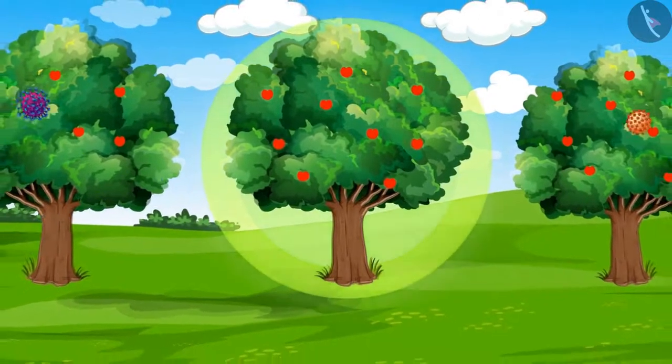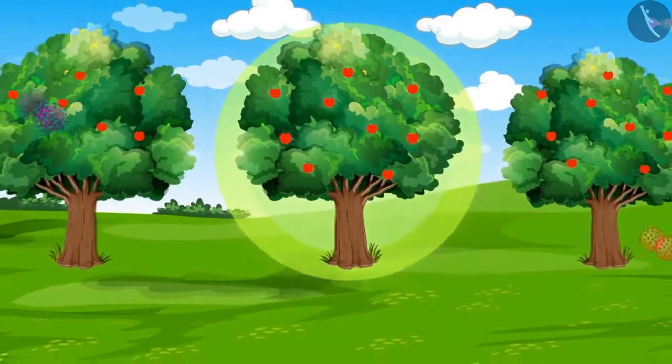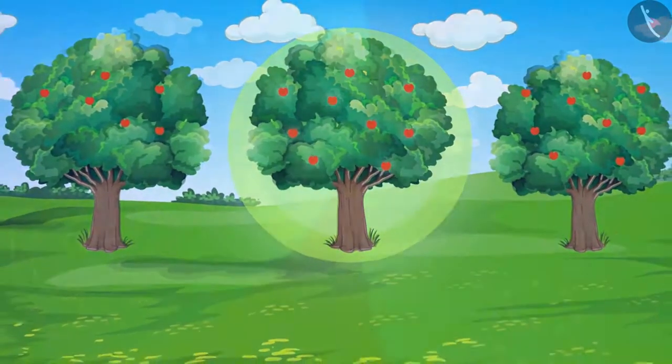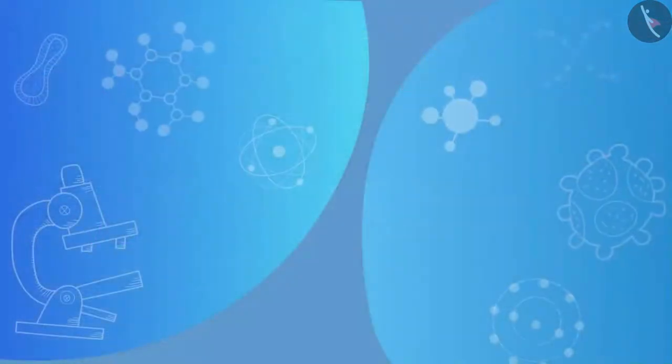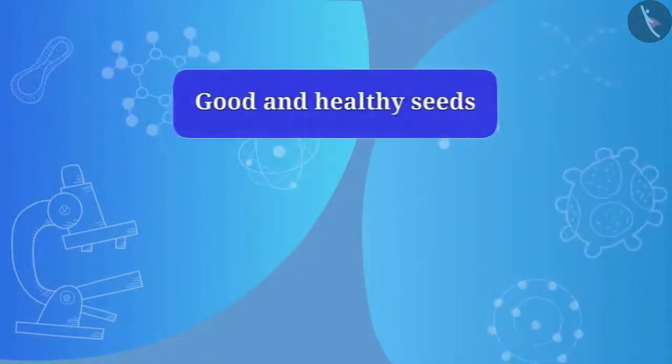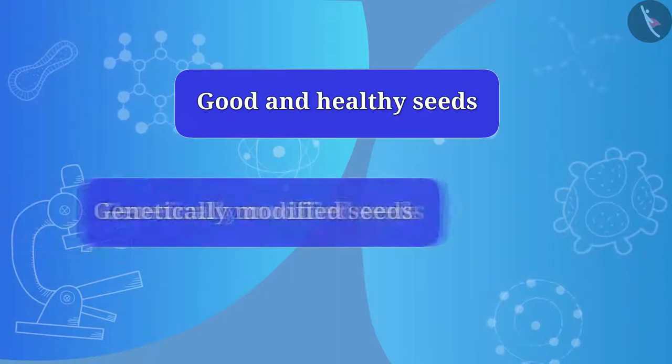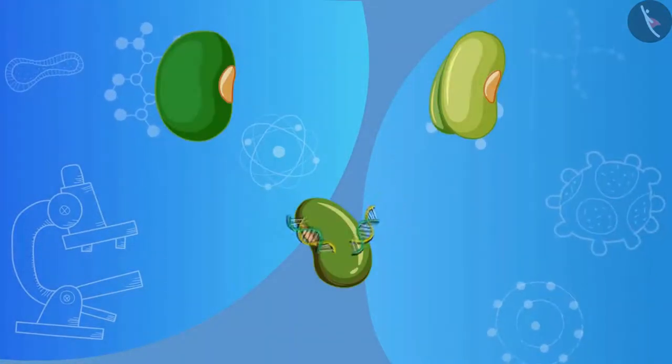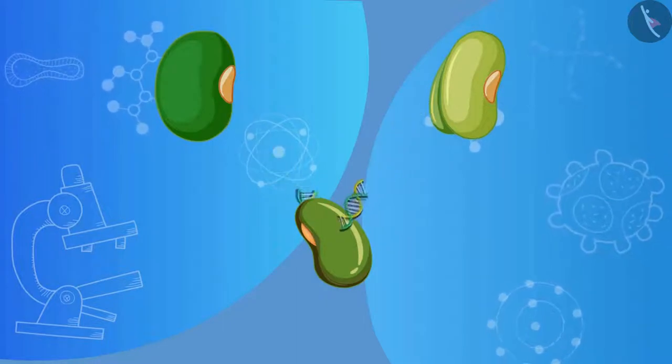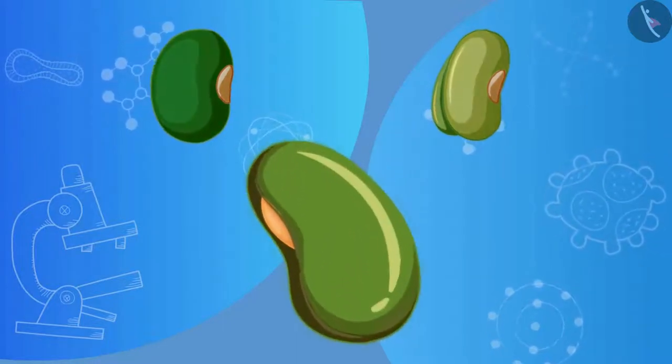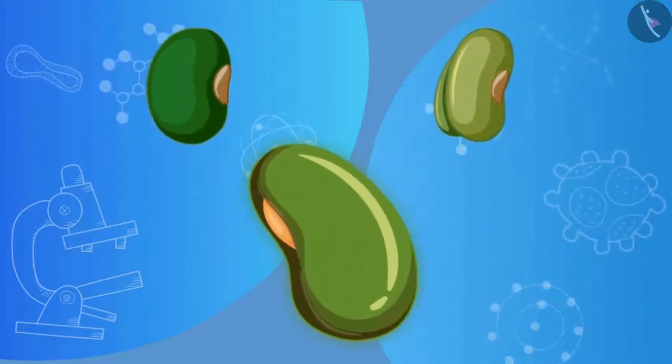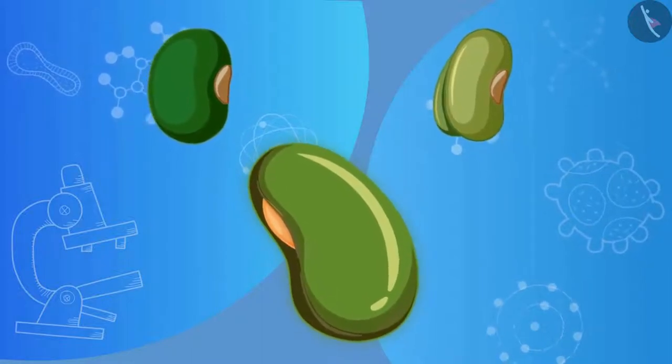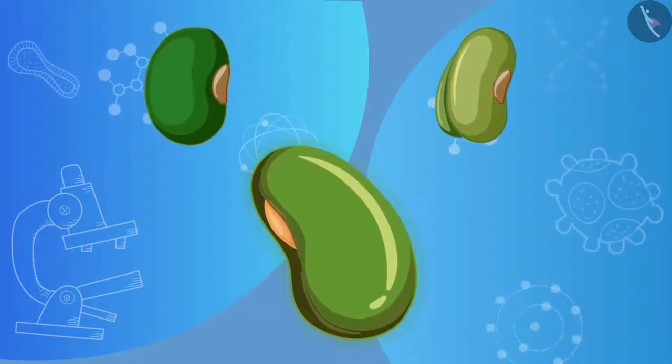Do you know other ways by which crops can be improved? Crops can also be improved by the use of good and healthy seeds and by using genetically modified seeds. So by hybridization and genetically modified methods we can make better seeds.